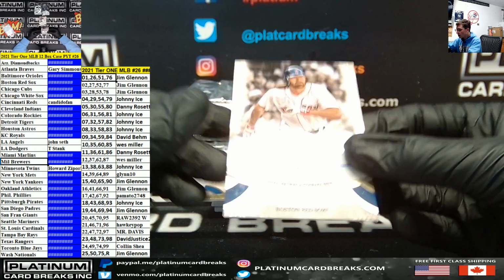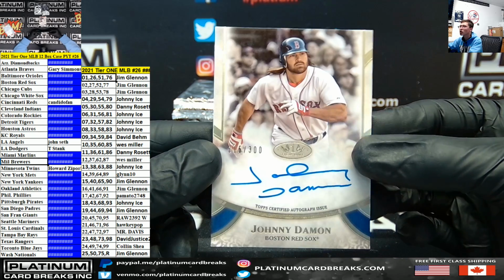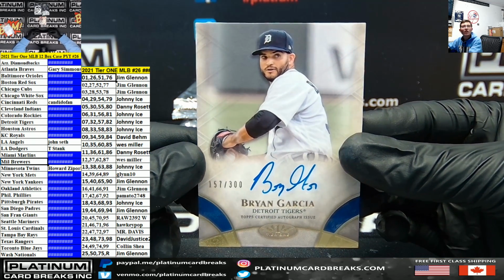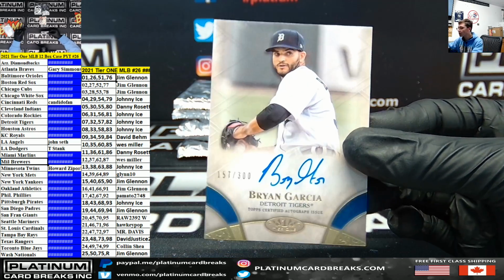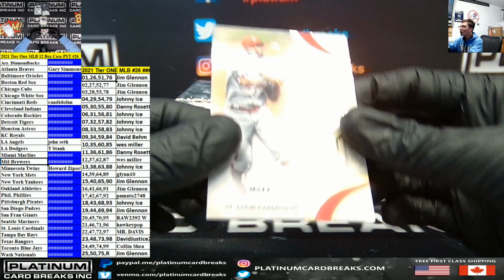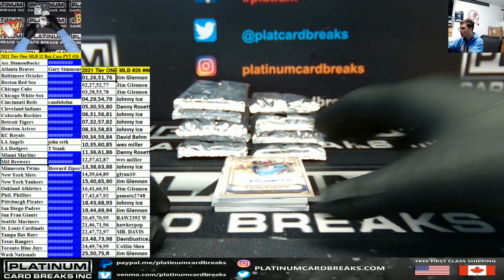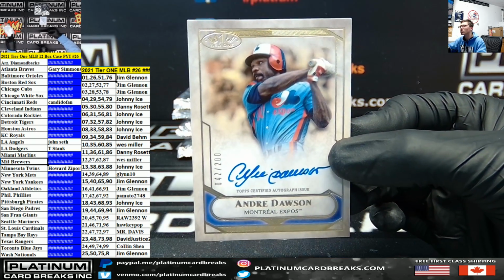For the Red Sox, number spot, Johnny Damon. 215 out of 300, going out to Jim. For the Detroit Tigers, number spot 157 out of 300, Brian Garcia, going out to Johnny Ice. Matt Carpenter for the Cardinals, 92 out of 399, going out to Amato. Montreal Expos going to the Nationals, number spot 42 out of 200, Andre Dawson going to Amato.